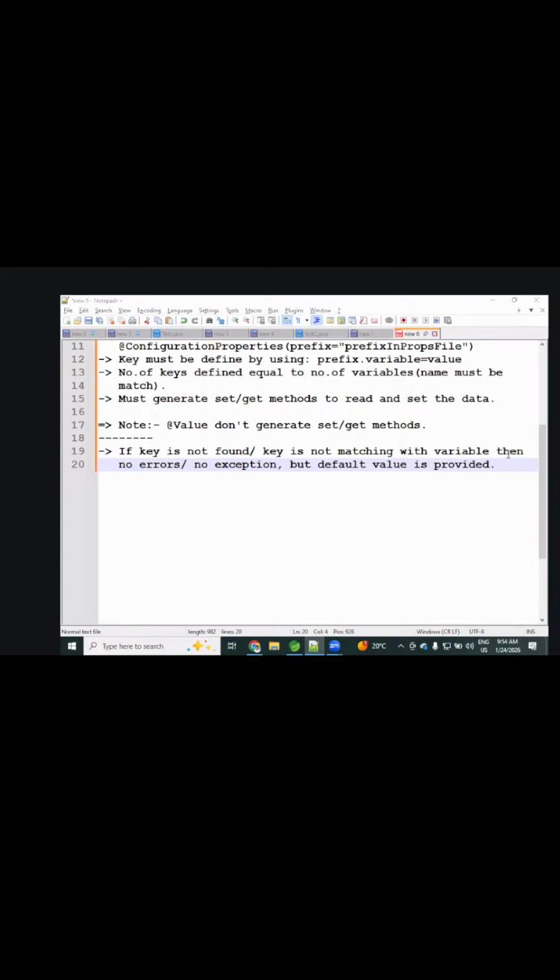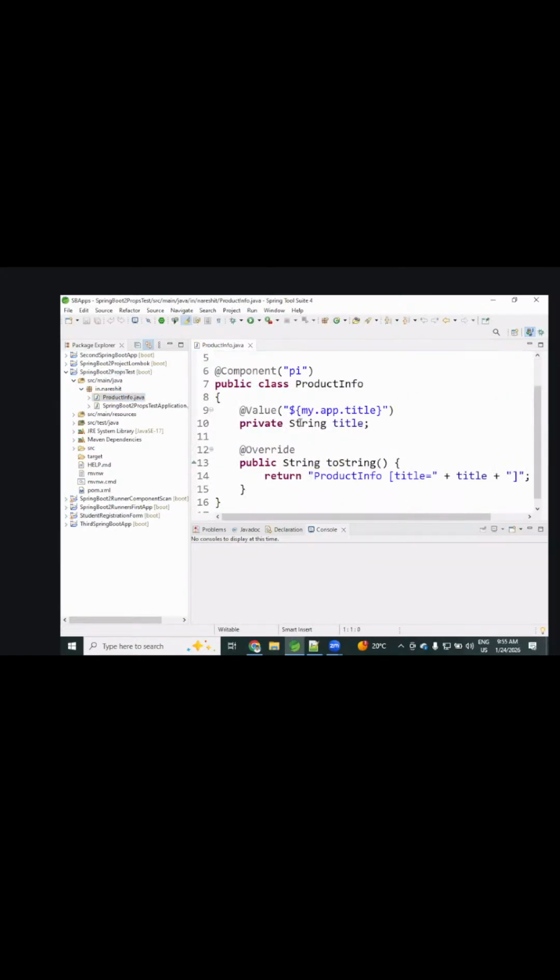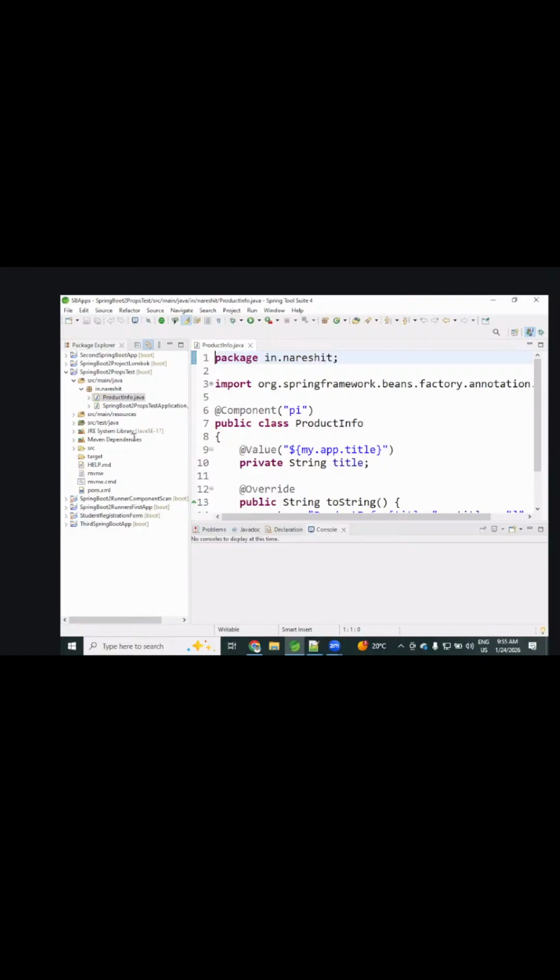That's what. Okay. Let me check where you used it. Yeah. There is a property source. See, here I used it. Come on, I'm showing.